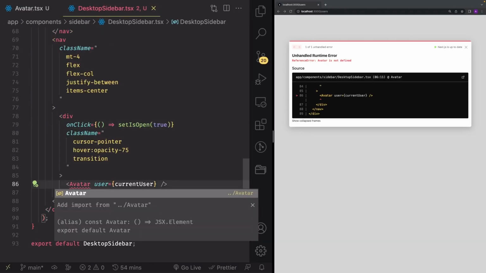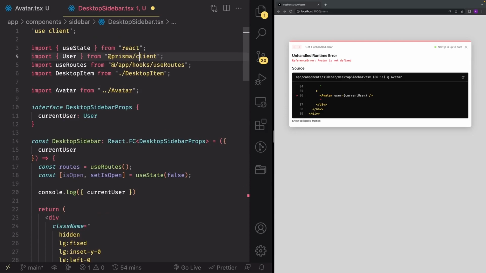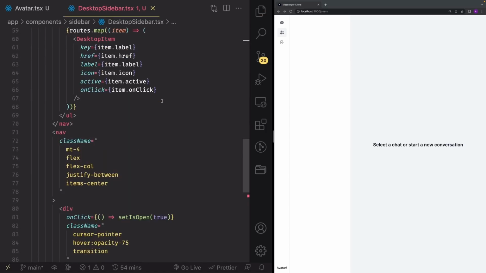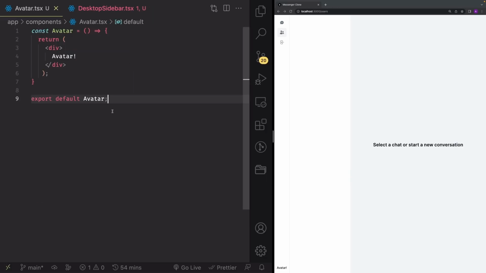And I'm just going to import the avatar from /avatar, like this. And I'm just going to reorder my imports a little bit so they look nicer. All right. So import avatar from /avatar in the desktop sidebar component. So here at the bottom, you do not have this error. Great. We still have an error because of the types, but don't worry, we're going to fix that in a second. If you look closely, you can now see this avatar text at the bottom of my sidebar navigation. We're going to turn that into an image now.